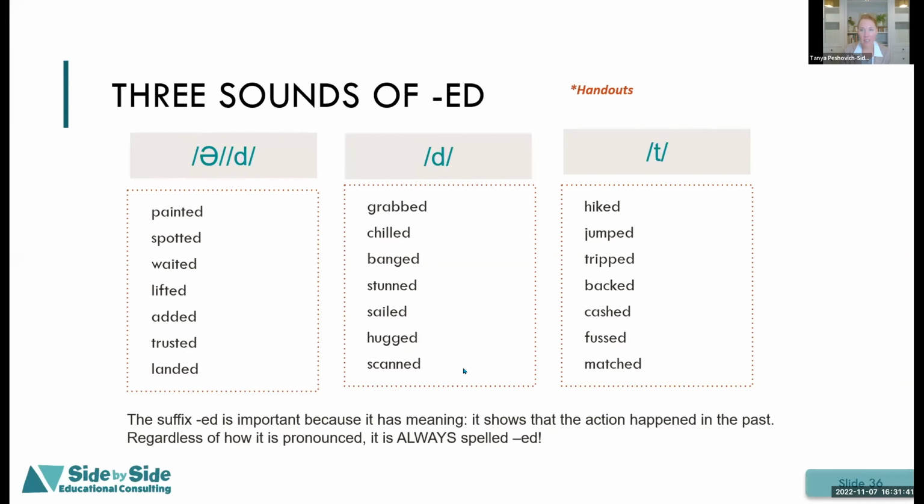Welcome back, everybody. I think we have everyone from breakout rooms. So let's see if you could figure out what was the pattern that caused the ED to have a specific sound. So with your partner or partners, think about that sound of ED pronounced ed.